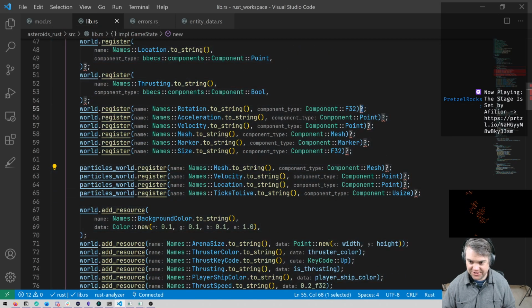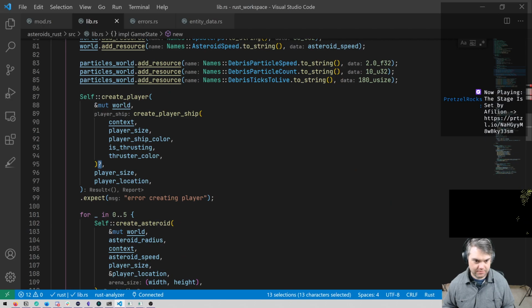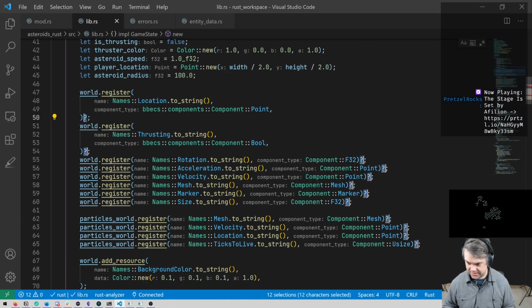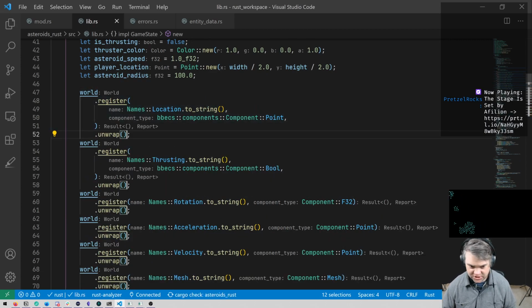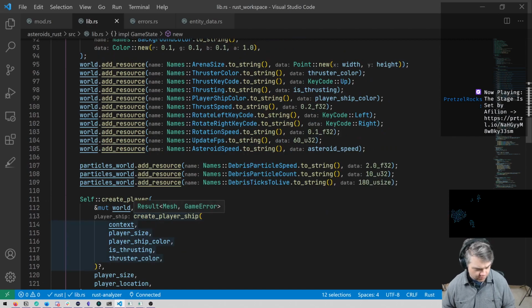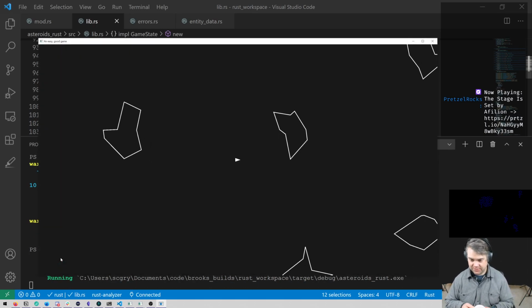So I can't actually do this question mark here. Unfortunately, this has to be an unwrap. Oh, okay, that went too far. Let's change this to an unwrap. We'll get the error message here. That should be fine. No more warnings, no more errors. And if we run this now, everything should work out the way we want it to.